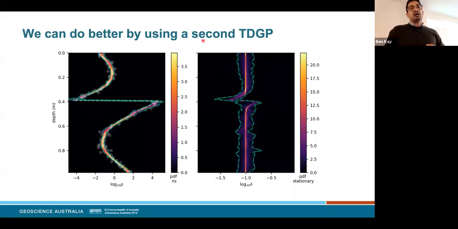It becomes clearer if you look at this image over here. So now I've added a second trans-dimensional Gaussian process, which parameterizes the length scales of this image that I'm trying to fit over here, or the function that I'm trying to fit over here. And very nicely, using the same theory that I would have used when I wasn't using two of these together, it's just that I've done the same thing twice. The second level trans-dimensional Gaussian process is able to figure out that at about 0.4, there is a sharp drop in the length scales.